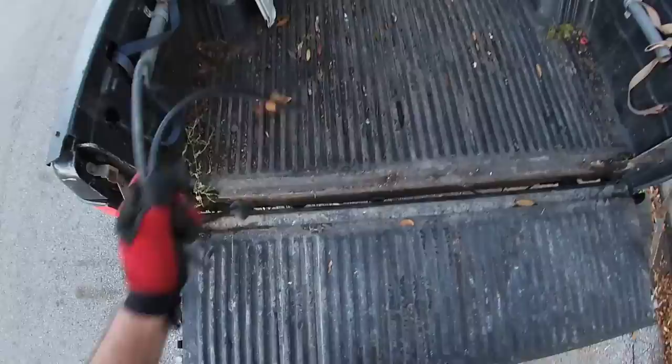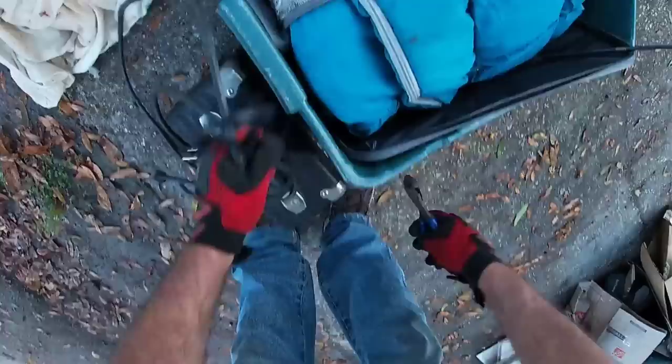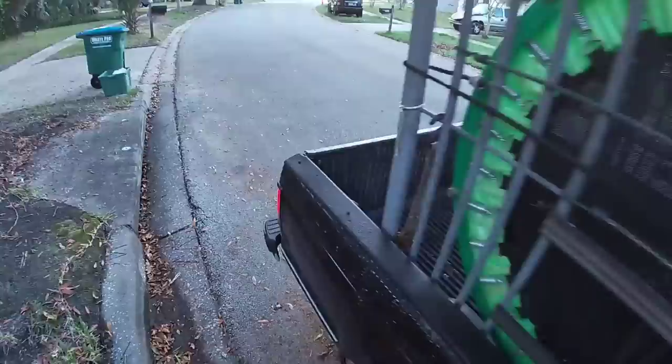Yeah, the scrapyard will take Christmas trees, but when they're like a bunch of pieces like that, that's just a mess waiting to happen, folks. There we go. A couple cords. More metal for the back. And down the road. Set out for the scrap man. These folks have actually given me quite a bit of stuff.